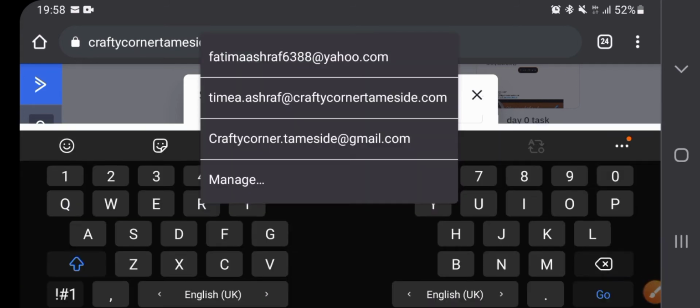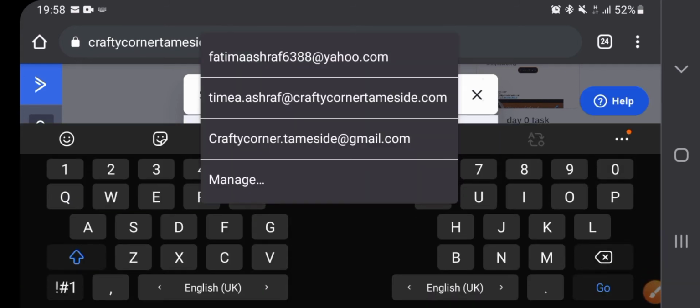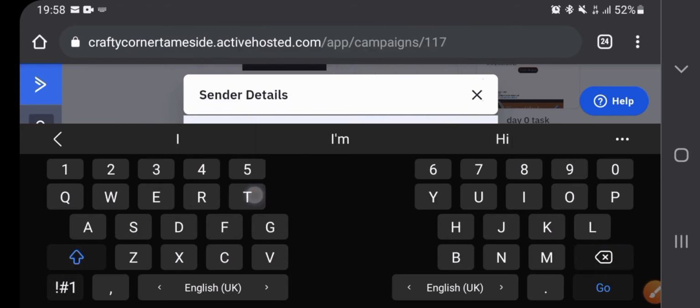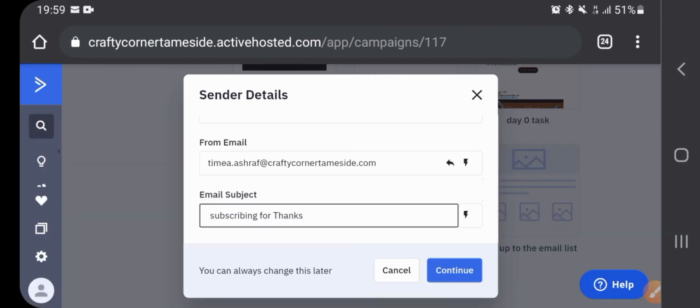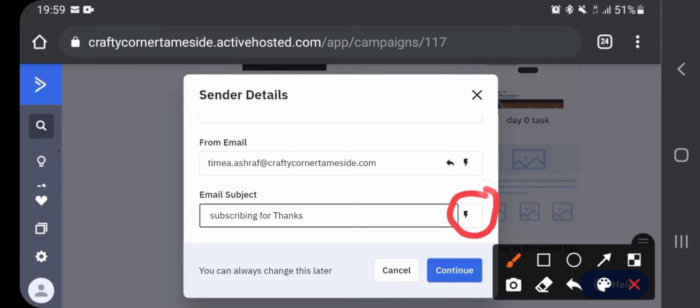Then you need to type in the subject. So I will say thanks for subscribing. And then if you click on this lightning bolt, you can add personalization.